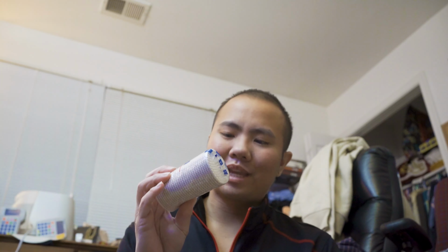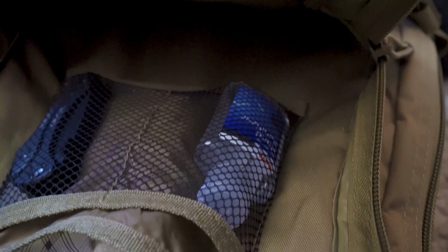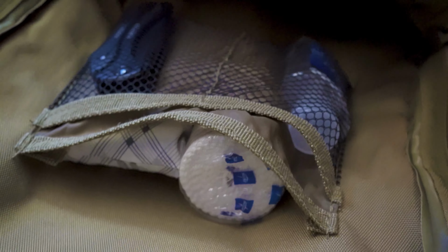This is a wrap, but I think you can wrap it around everything. If you have a PICC line, normally you would wrap it around your arm and it would just feel more secure. Maybe something came loose and then you need to wrap it around your stomach, right? Personally, I've never used this for that situation, thank God, but I have used it for the PICC. So we'll put this in just in case whoever has a PICC feels included. We're going to put this baby right next to the tissues, and that's going to fit in really nicely. So you've got the pocket knife, the hand sanitizer, tissues, and the wrap.